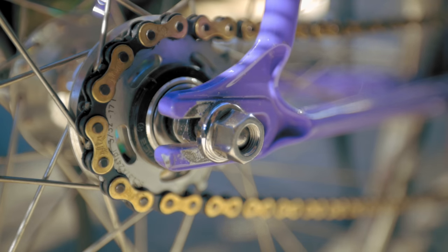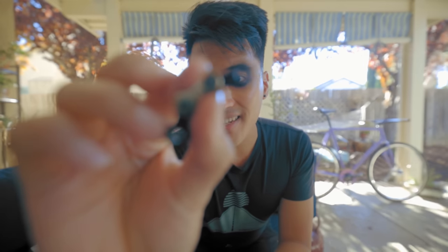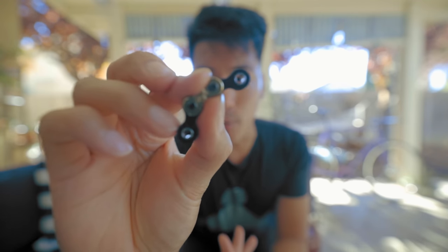Is an $85 chain smoother or quieter than a $15 chain? Again, this is not something I really notice a difference in, and I'm pretty sensitive to minute differences between bikes. Supposedly the bushings on the inside of the links make the chain roll more smoothly, but I honestly haven't noticed a difference. If the entire drivetrain were the same but the chain, and you put on a $15 versus an $85 NJS chain and told me to tell which was which without looking, I would not be able to tell the difference.